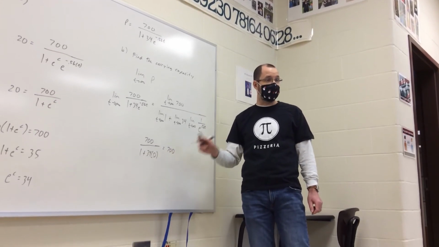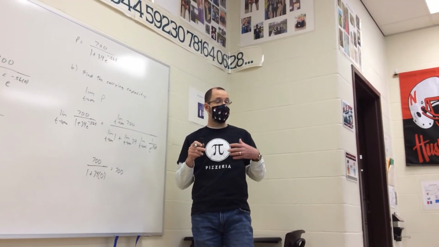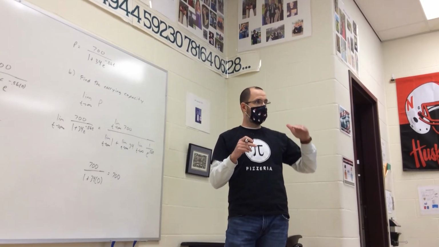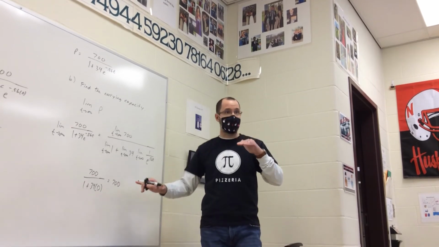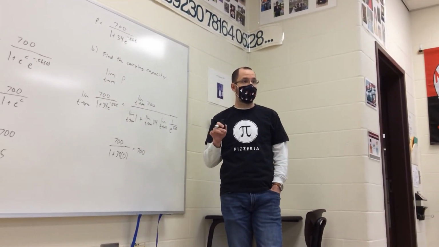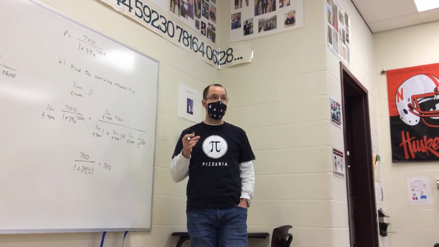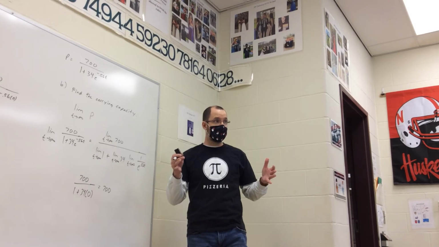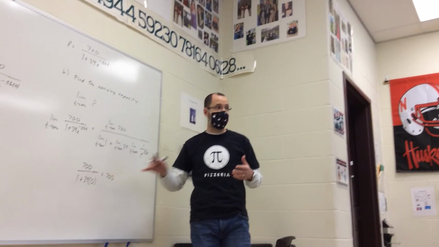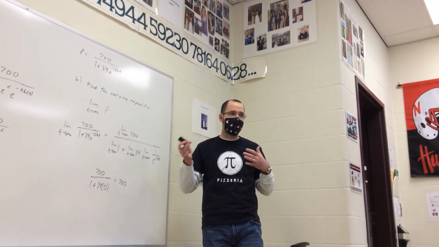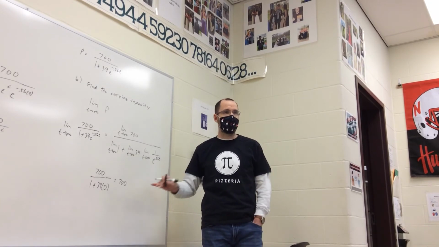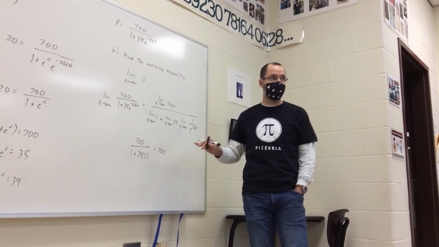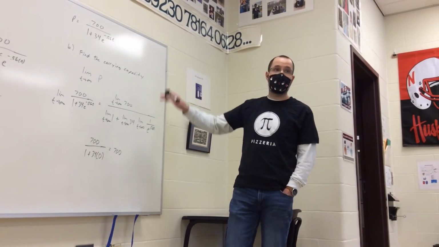So that means that as time goes by, the squirrel population is going to increase, but it's going to increase and get closer and closer to 700. And that also means that there's only enough food and water and shelter in this forest for 700 squirrels to get enough food, get enough shelter. It's the amount that the forest can sustain. So that's called the carrying capacity.